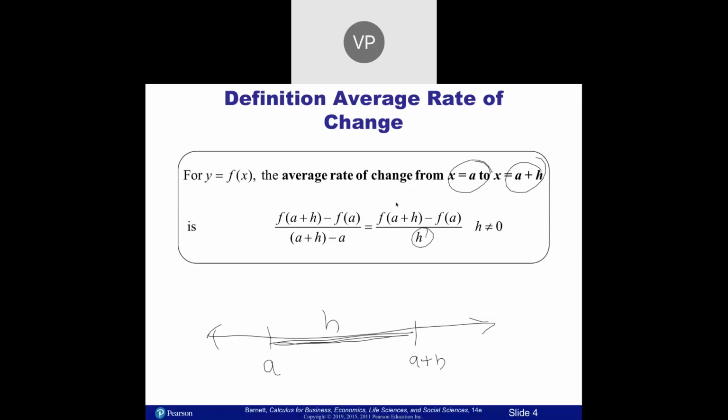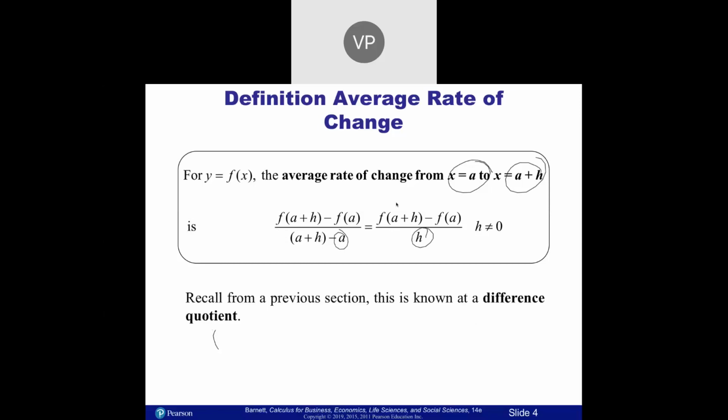How far did you go when you're finding these two things out? What was the average rate of change? So we're going to plug in our x values down there, and then these are the corresponding y values on top: the y value of this x, minus the y value of that x. Again, that's like y2 minus y1 over x2 minus x1. It's just a different way to look at this, though. But like the last problem, we're just going to subtract them all and see what we get and simplify your answer.